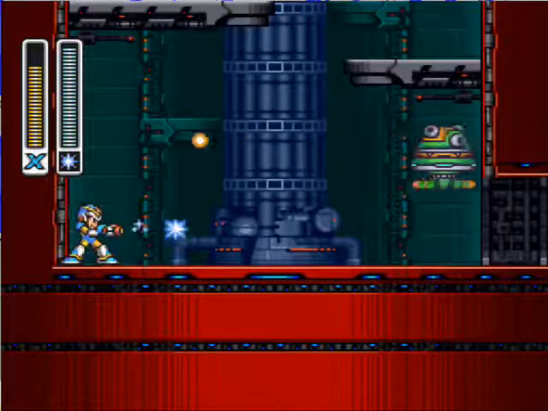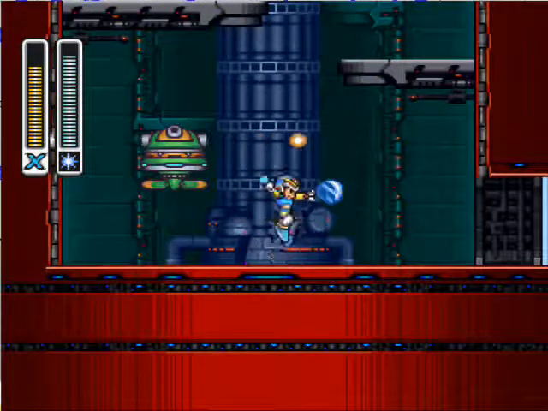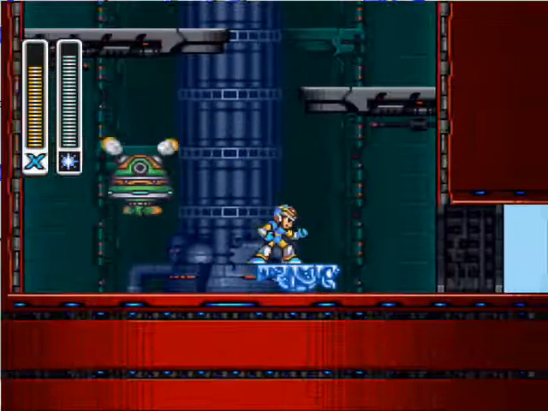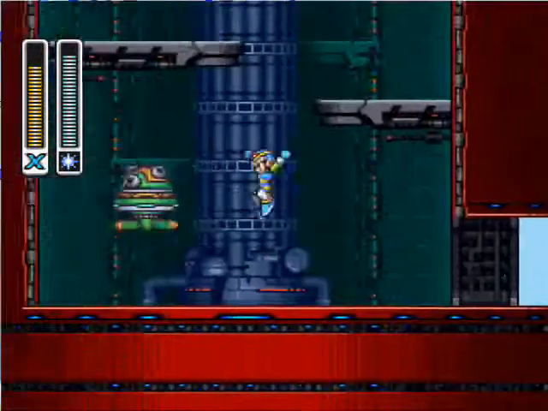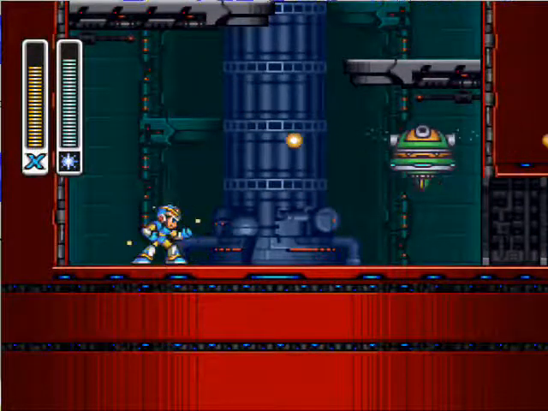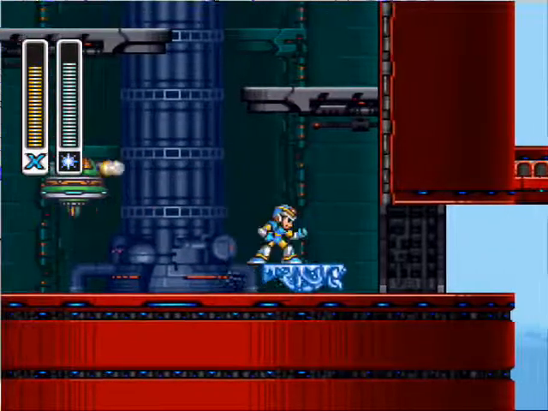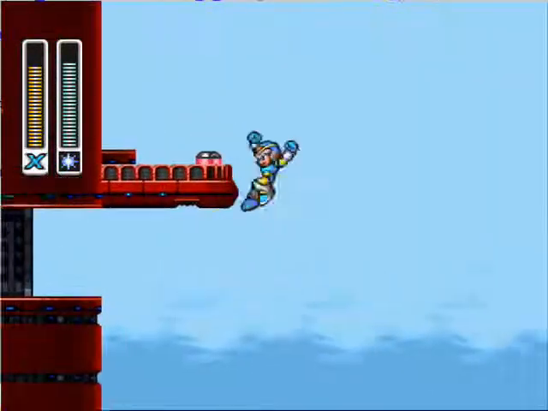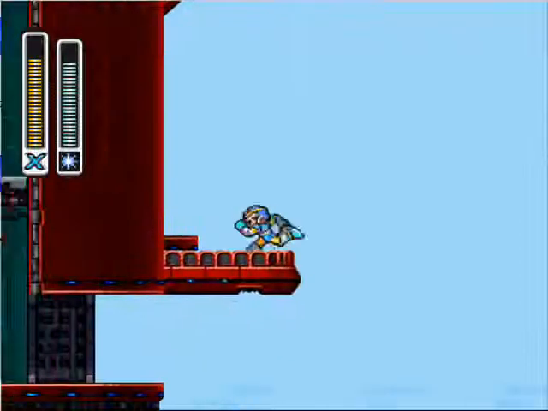If you have the Stage 3 X-Buster and Shotgun Ice, which I do, you can use Shotgun Ice to build a platform, and then let the platform skid out, and just a quick... Oh, I screwed it up. It's just a quick little dash jump off that platform, and if you time it right, you can hop onto that platform and get this without coming back, just like that. I can't believe I screwed up that jump. It's such an easy jump.